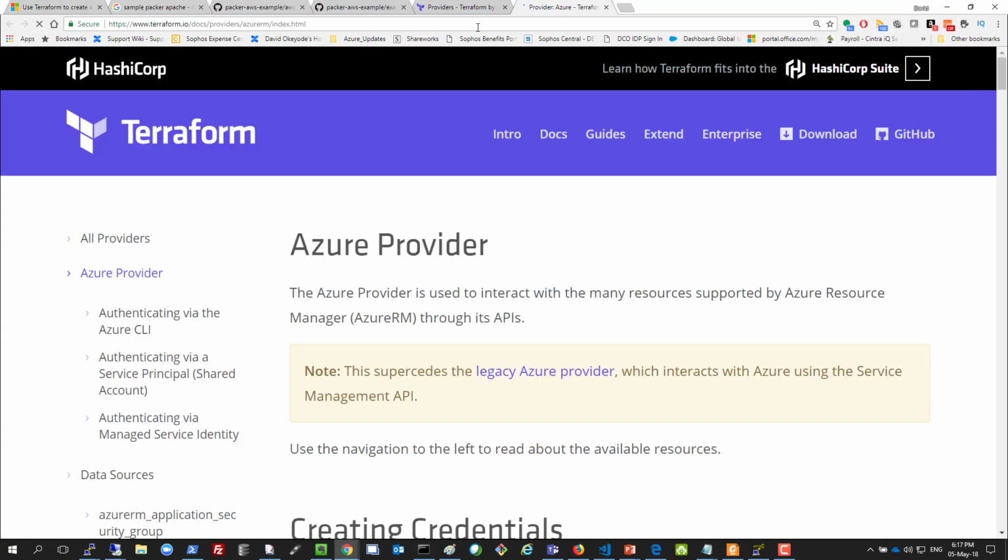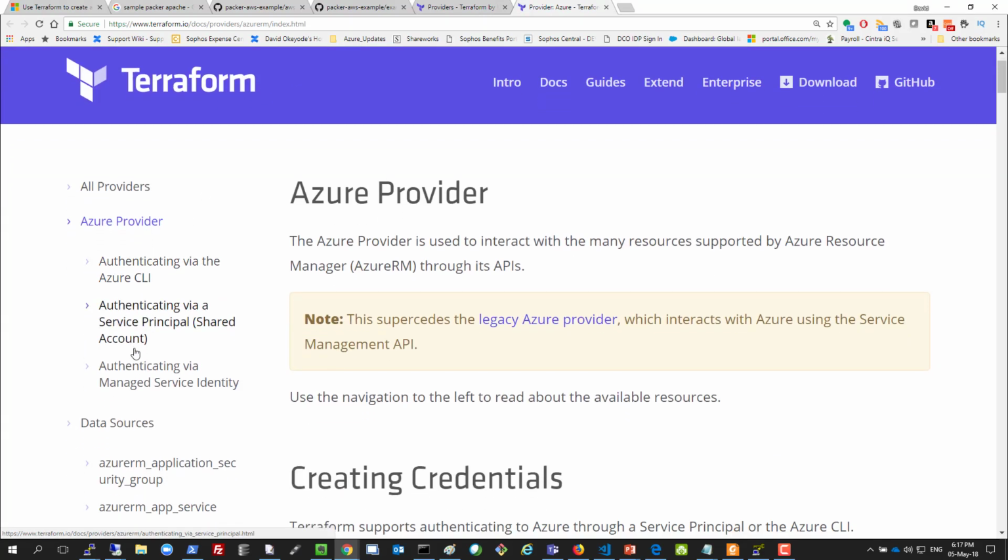If I go under the Azure providers, it gives me different ways that I can authenticate. One of the methods is service principal. That's preferred because otherwise you have to authenticate via the Azure CLI before you can run your template. That may not be suitable if you're using a management server or a provisioning server that you're running your provisioning from. That can be suitable if administrators are just making the calls from their computer, but service principal is probably best in that situation. So they have different authentication methods depending on which scenario you want. I recommend having a read through this, but I'll just be going through service principal today.